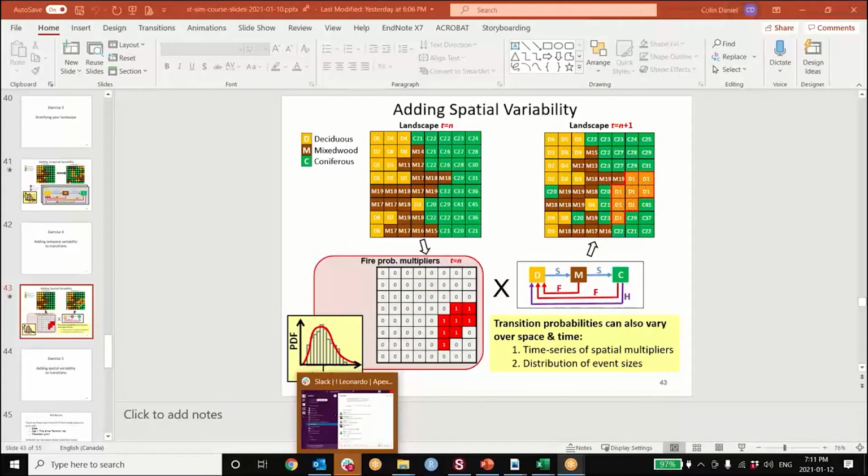So as Louis said, it's a lever that gets used a lot. It's quite powerful. But the downside of the power is that to use it, you have to come up with rasters rather than single values for your multipliers. And sometimes those are okay, like a zoning map doesn't vary over time. But sometimes, if you're trying to put a whole time series in there, you can have 100 of these maps if you're trying to control exactly where fire occurs in every time step. So they can blow up into larger sets of inputs.